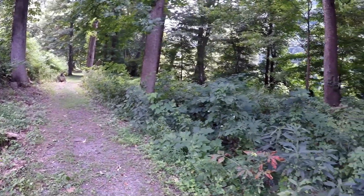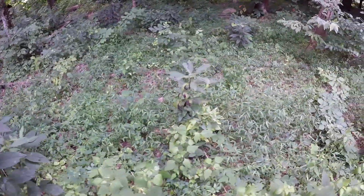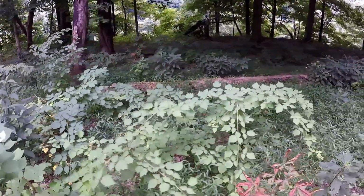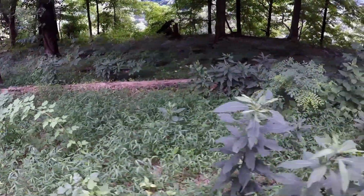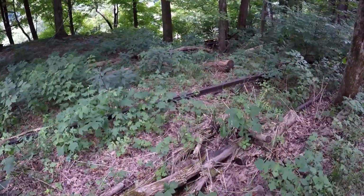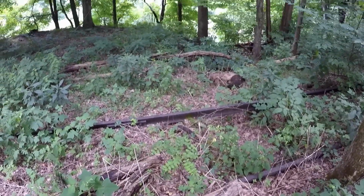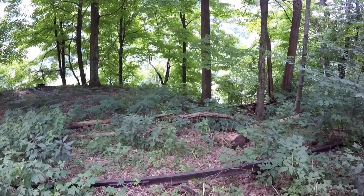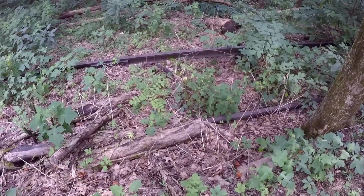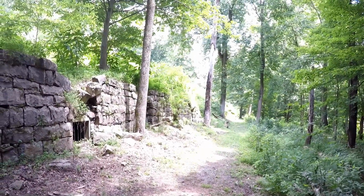You probably can't see it too well here, but the rail line we were looking at earlier continues on here. Some of the rails are still there if we follow along. But when you get to the end here, you'll see that washouts have happened, and there's no way in heck you're getting a train through here now. And way back there in the trees, you can see one rail just went right over the cliff, and it's just kind of a mangled mess down there. This is where they used to have their siding. This is where the coal cars would have been. All the way on back to the tipple, which is back that way.